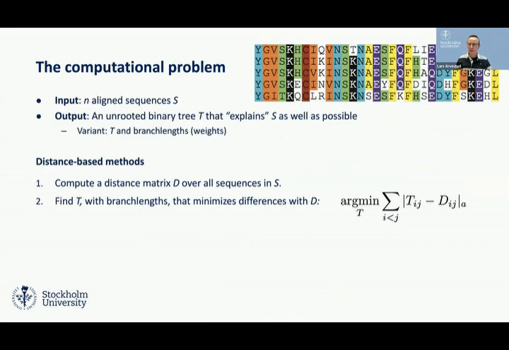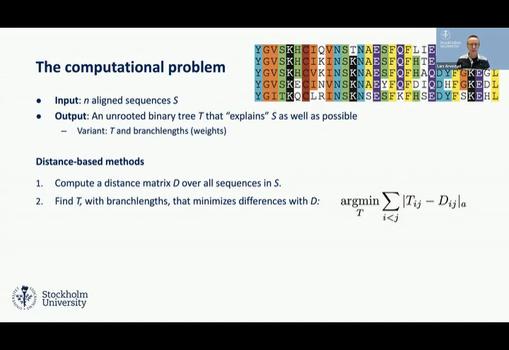And I think in this company, everyone is familiar with what the computational problem is, but let's just start there. I'm looking at the input as sequences, biological sequences, but any kind of entities that you can compute distances between. And what we want to produce is an unrooted binary tree. And this is not just any arbitrary tree. It should explain the data nicely, in some loose interpretation of what explain means.